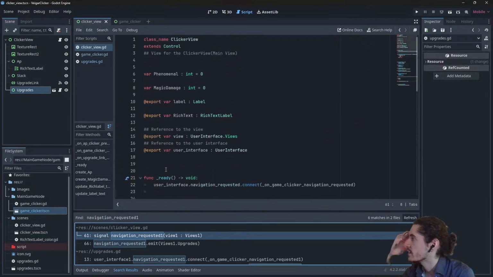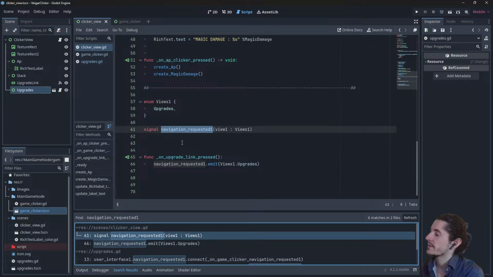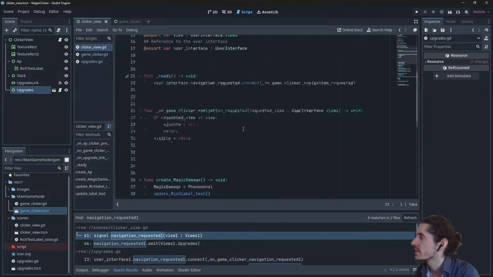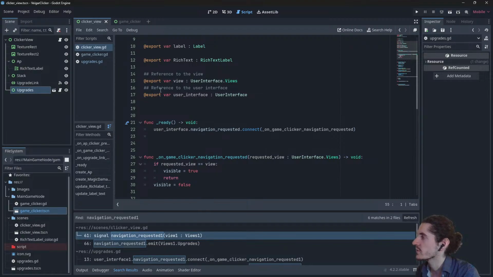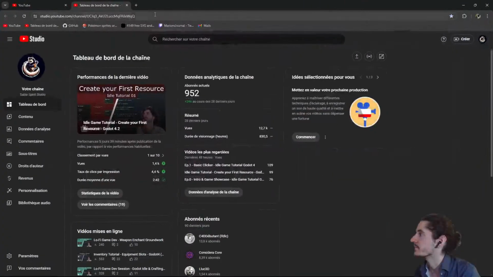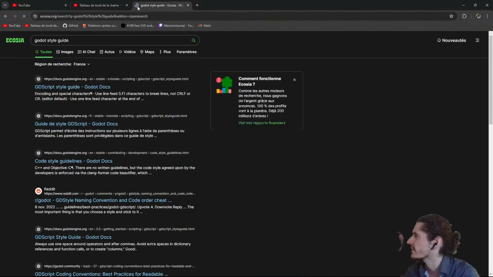So here we are in clicker view. Yep, so you see, people usually like to have a specific order for things. So even though you have a kind of separation here, which pretty much means you want to create another script, if you want your code to be easily readable for anyone, including yourself, there's a Godot style guide, I think.